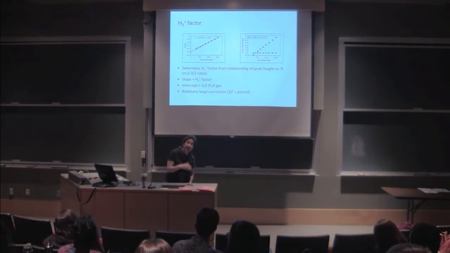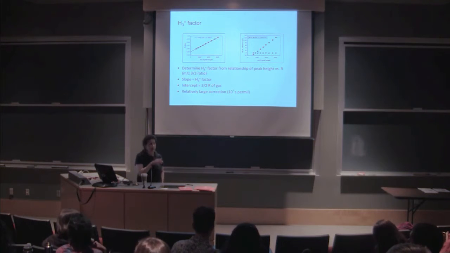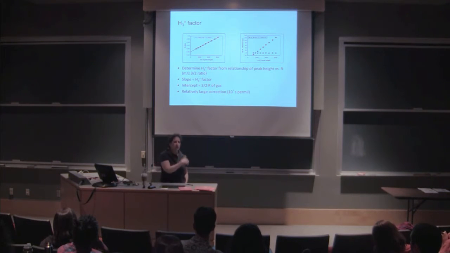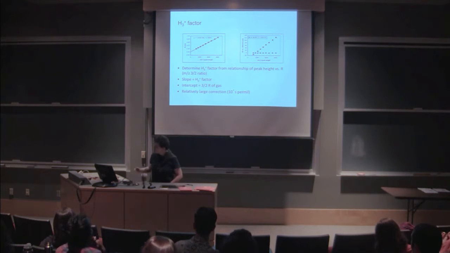So here's just an example. You can sort of vary the peak height of your hydrogen standard gas and measure the ratio and then apply that slope to another unknown and then end up with that nice flat delta value as a consequence. So it's fairly straightforward. It's been done for years in dual inlet mass spectrometry. There's no secret here. It's not a new thing. But it is bigger for the continuous flow techniques. The production of the hydrogen three ion tends to be more efficient for whatever reason in the ion sources where there's helium flow as well. So it can be a fairly large tens of per mil kind of correction. So it's important to pay attention to it. It's often in the software as kind of a canned number. And I don't know, I never like to be told what to do. And so I like to know what that number is and I want to know who generated it and why and is it right for today and the samples I happen to be running. So if you're working with hydrogen in these continuous flow things, pay attention to that H3 correction and understand what number you're using and whether it should be updated.